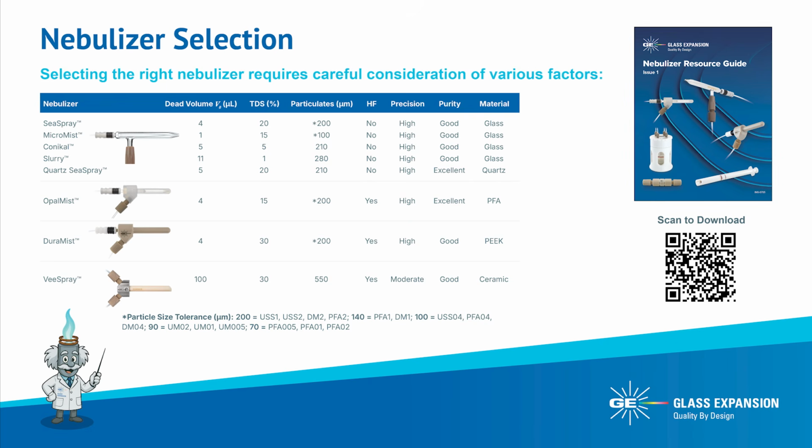This detailed nebulizer resource guide, organized by the Glass Expansion team, includes everything you need to know about nebulizers, including today's topic, operating conditions, in addition to selection, maintenance, and much more. You can scan the QR code or visit the Glass Expansion ICP Resource Hub to download your own copy.